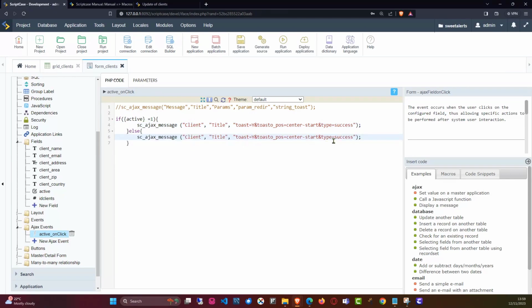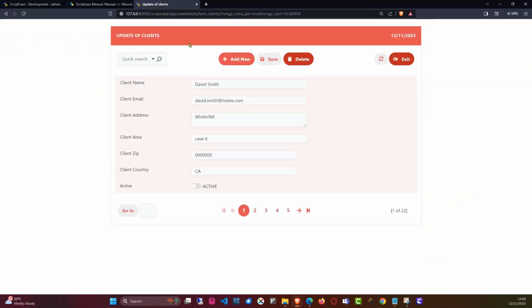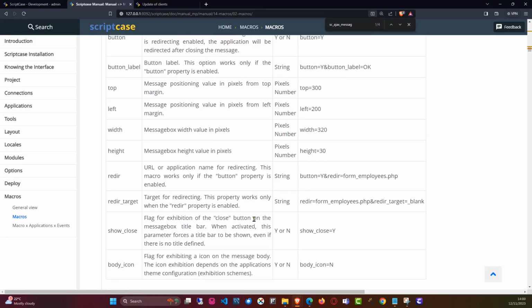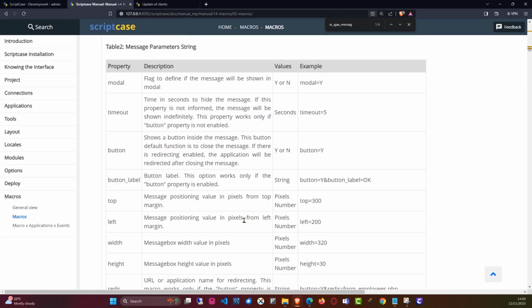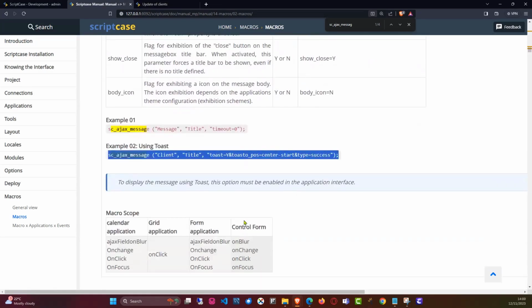Now, remember that we have alternative options here for our toast message. So here for our active 1, we then change it. And here, for instance, we will say then updated active status maybe, and we could just place that in here so that we have the same message on both of those, but then here change maybe the look of our toast message. And remember, we have here also the positioning, so center start, checking here in the manual. Again, scrolling up here, we have also the positionings available and how and where we can actually change that.